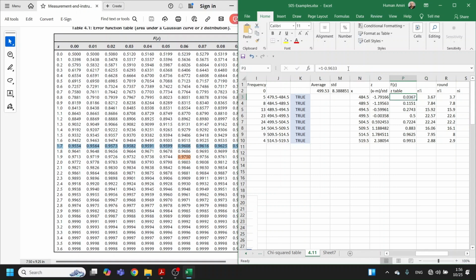It says that if your data has a Gaussian distribution, you found from this table the F of z variable for this bean is this much, 0.0367. Times the number of your data, it will give you the amount of data that would be inside this bean. Out of 100, it means that you have to multiply each one by 100, right?